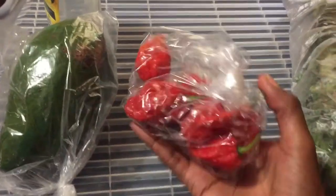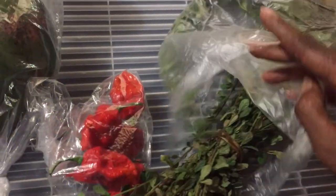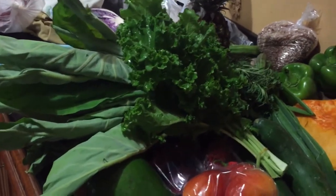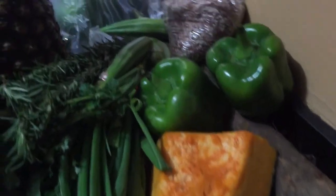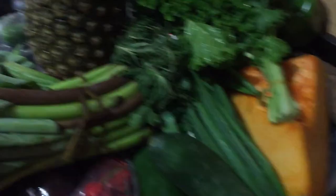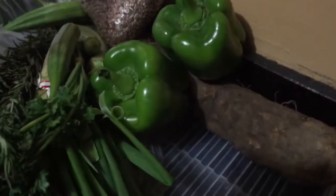We have avocado. I bought some scorpion pepper because I want to do some planting. I also needed this big-leaf thyme — what I have at home is the small-leaf thyme, but this one is more popular. As I said, I only purchased what I don't have in my garden. I basically bought ingredients to make a fresh salad, to bake my fish, and for the callaloo.